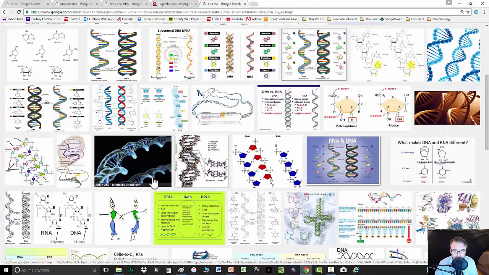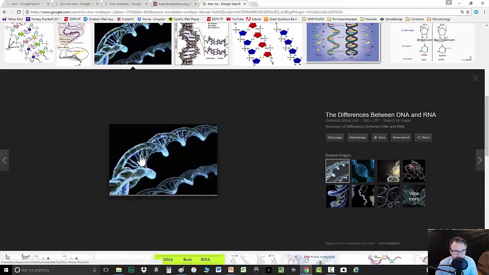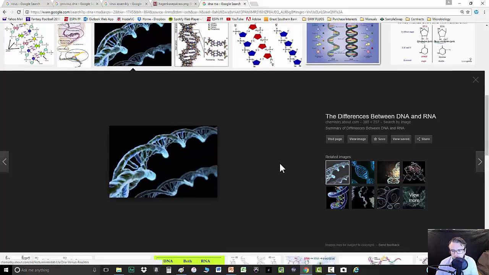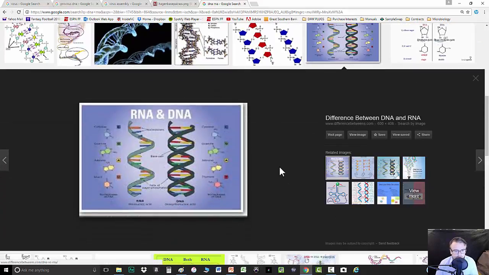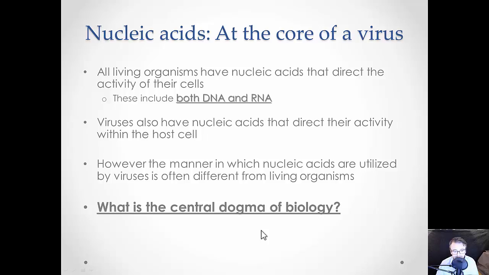Okay, so DNA and RNA are really complex forms of molecules that have genetic information, kind of like a blueprint. This would be a computer animation, but an accurate anatomical model of a DNA molecule. I'm assuming that's an animation. It's hard to tell these days. Here we have more of just an illustration showing a DNA molecule compared to an RNA molecule. So these consist of basic molecule building blocks, and they're arranged either into a double helical pattern or a single helical pattern like this. Similar but different. But these contain the blueprints of life, and this is the case for both viruses and living things.